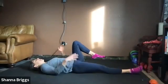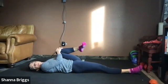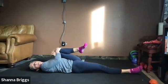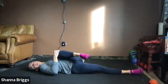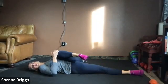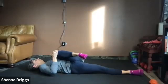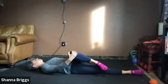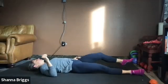Extend your right leg out. Pull the left knee towards the left shoulder. We're going to revisit that ankle again. Roll it around a few times. And then you're going to gently take that left knee, sweep it across the body like you're trying to pull it towards the right shoulder, and just say hello to that hip and glute on the left side. You can glide that knee up and down a little bit here. Checking in with that hip joint as you stretch out that glute. And when you're ready, we'll switch sides.